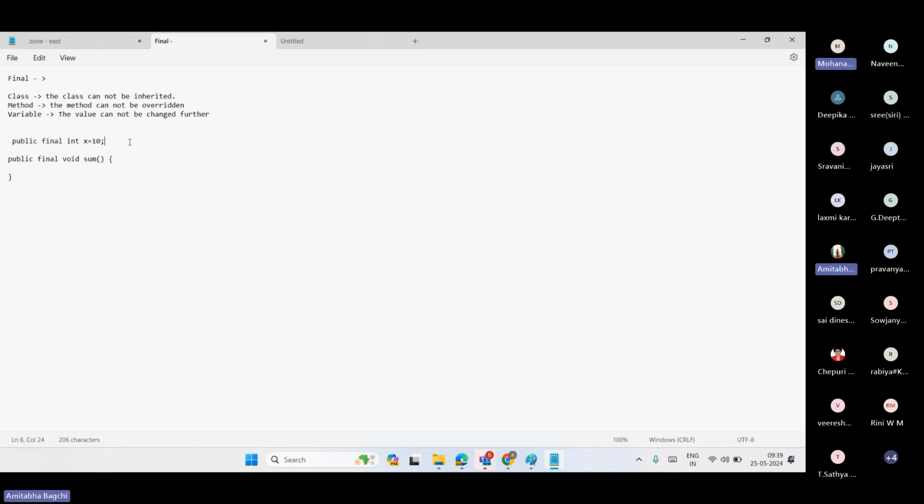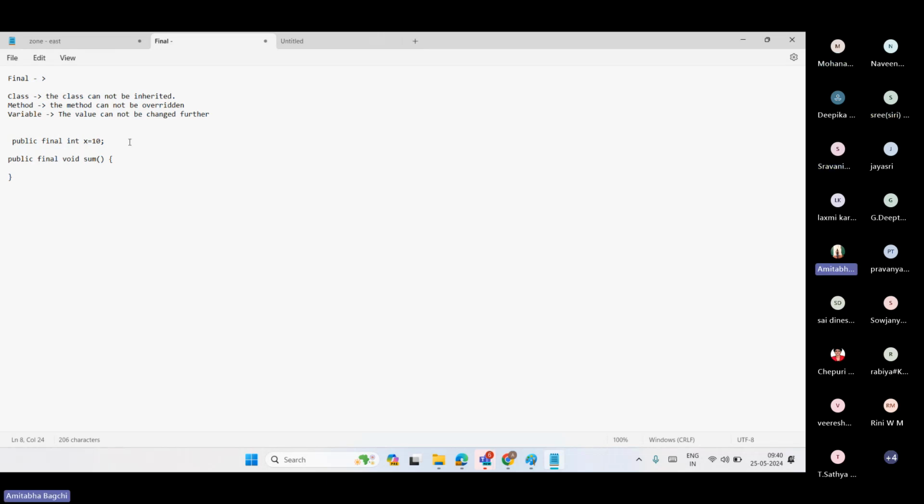Static and final, I get it from a variable point of view, but final can also be declared inside a method. For that method it will be fixed. It's not going to change. Static can't be a local variable, so we can use final.